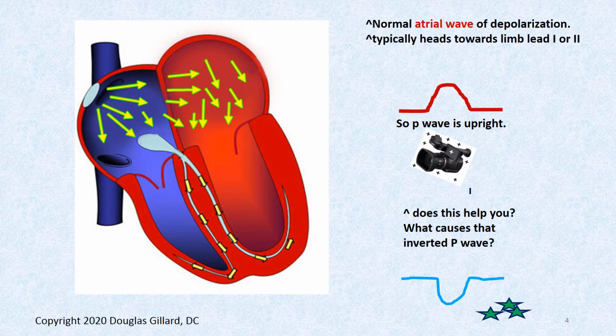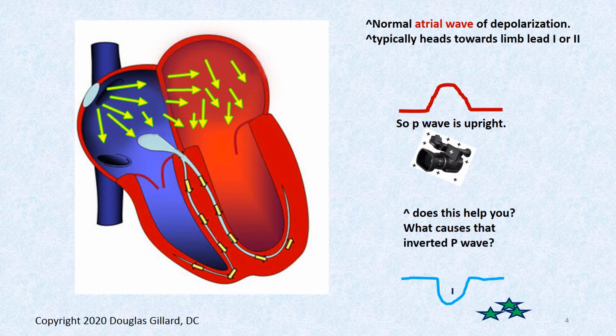Well, let's do a hint. So normally the SA node, here's limb lead 1. Limb lead 2 would be down here, but there's the angle of orientation. So when the SA node fires, remember a lot of the current is going down Bachmann's bundle and flowing this way. Therefore, the camera sees that current and draws an upright wave. It's almost coming right at it. So it's not biphasic.